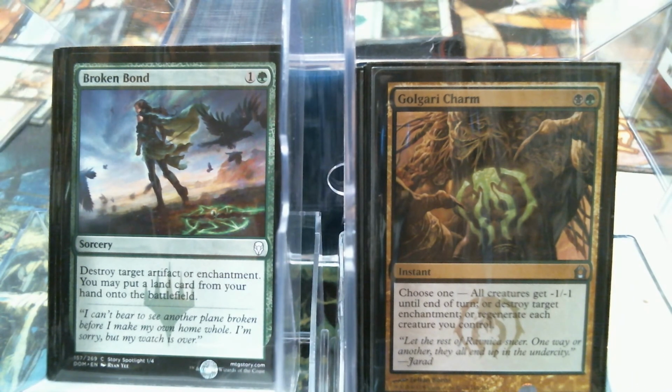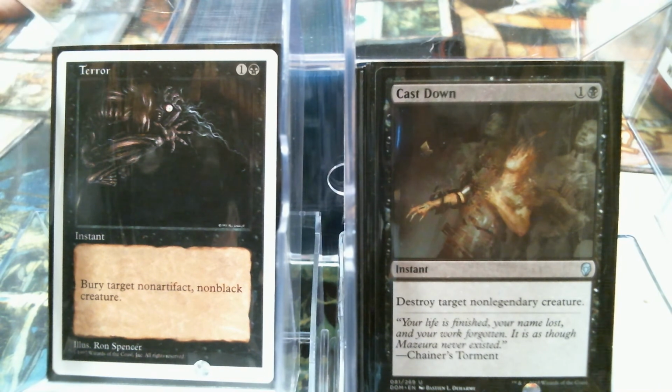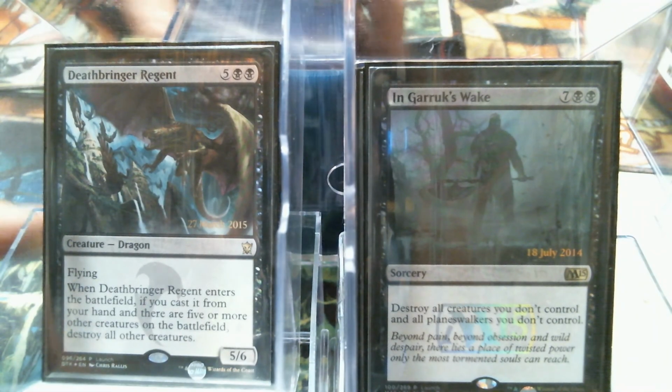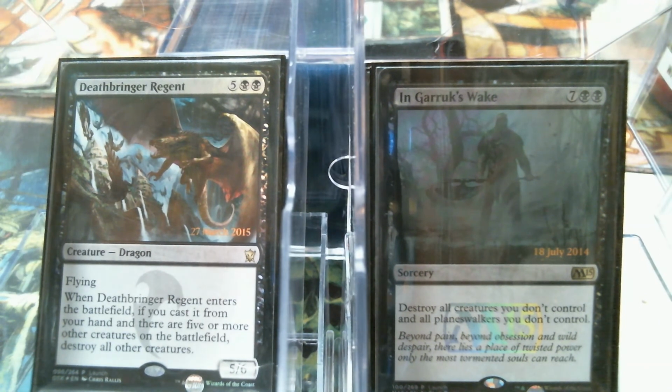Now, Cast Down and Terror. Cast Down is not seeing a lot of love in our format, but it's really good at killing things that aren't your general, or aren't a general. Let's see, in the old days, everybody got the same pre-release card. And for some reason, around that time, they were just like, hey, all creatures got to die. That's what it looks like.